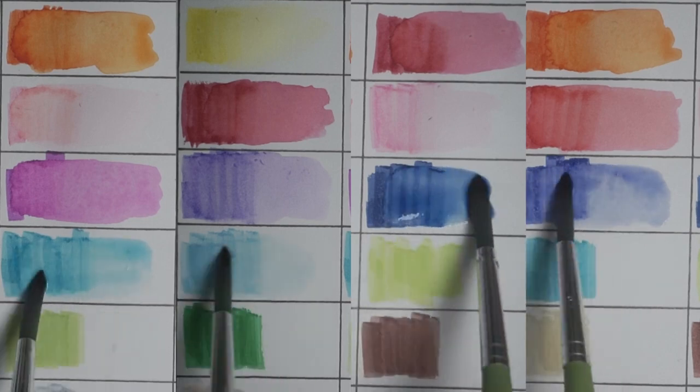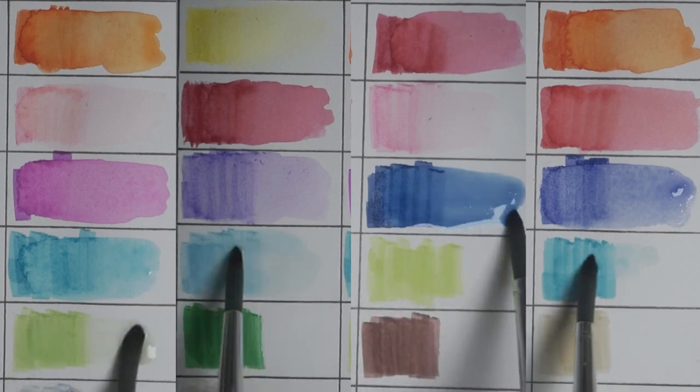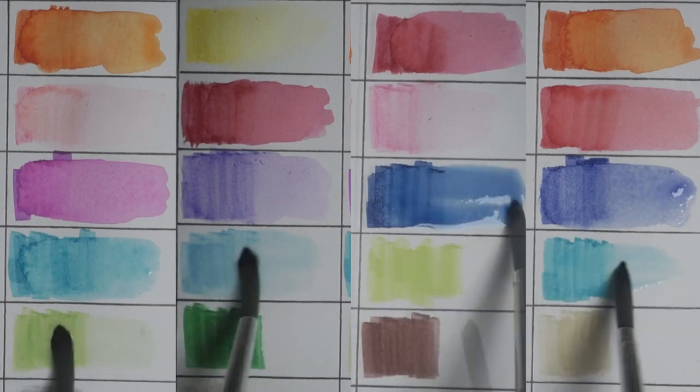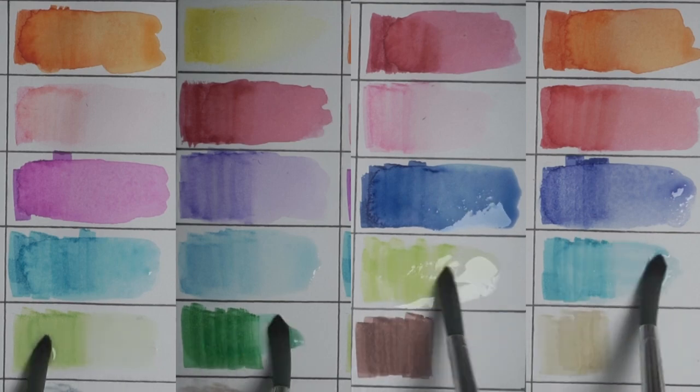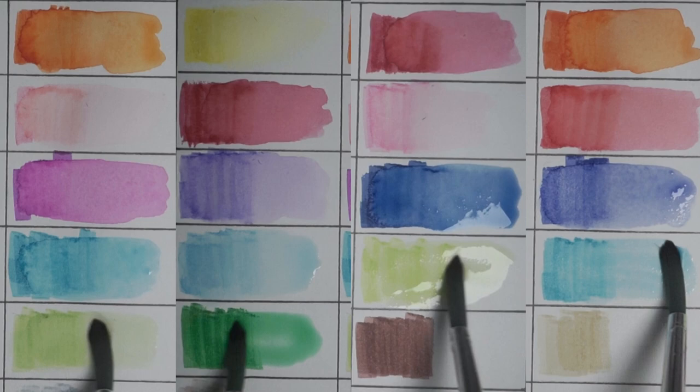Which is weird. I mean, this is not watercolor paper, it's mixed media, but it's still handling water pretty well in my previous tests, so I'm kinda confused if this is a thing that is specific for these markers or something.